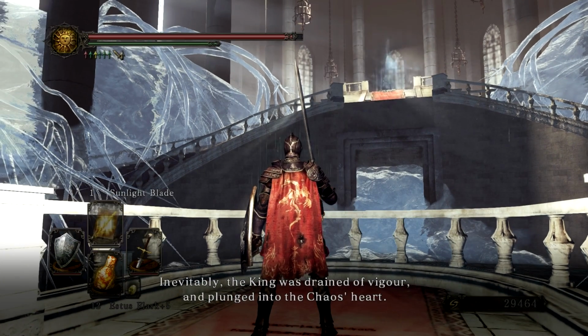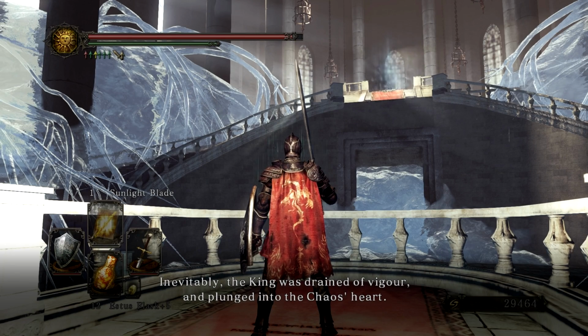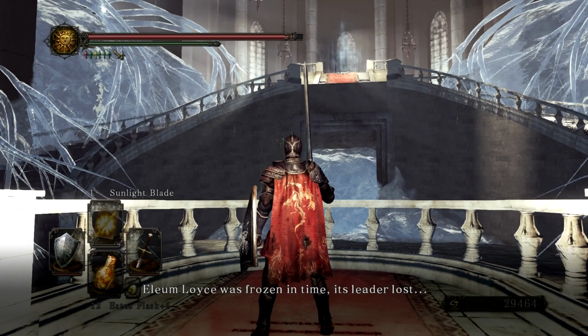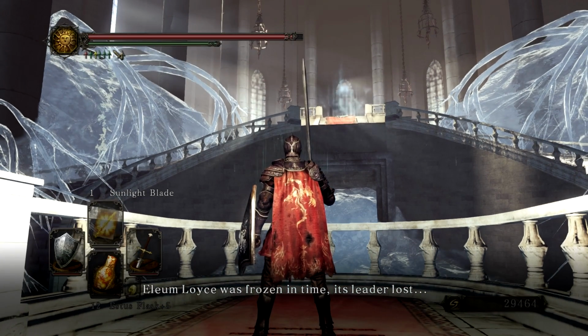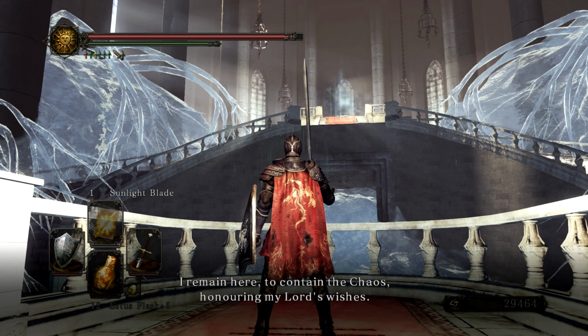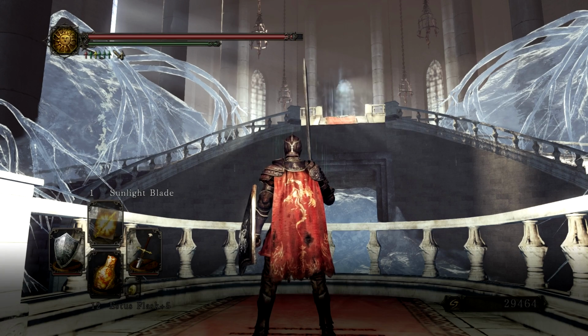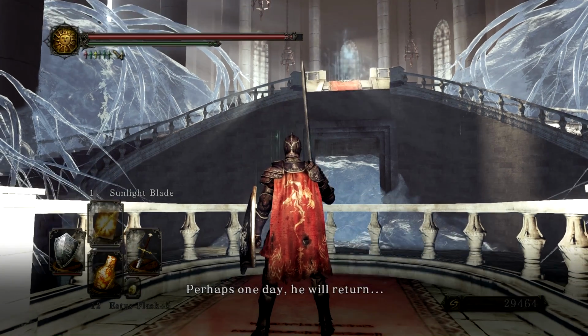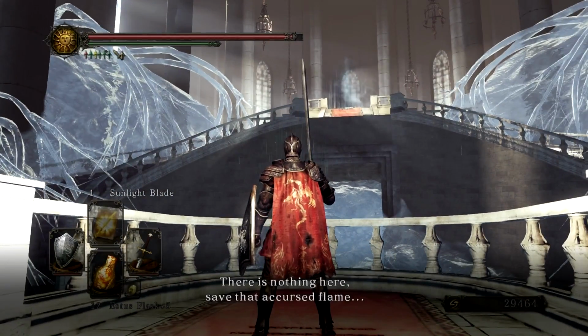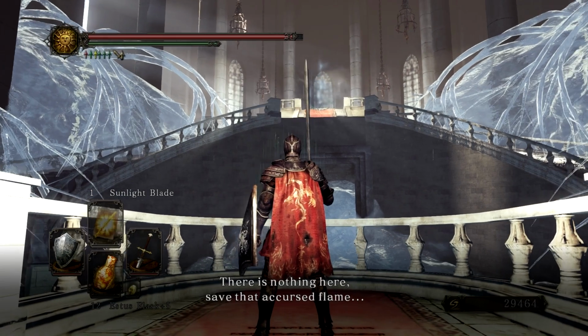Inevitably, the king was drained of vigor and plunged into the chaos's heart. Aly Henlein was frozen in time, its leader lost. I remain here to contain the chaos, honoring my lord's wishes. Perhaps one day he will return. I'm not sure about that. Thank you for talking to me, though. Save that accursed flame.